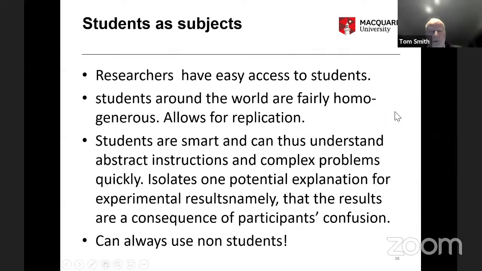So just going back, you do have access to students. They're homogeneous. Around the world, that allows replication. And just as we said before, they are very smart and can understand. So that gets rid of one of the extraneous factors that you might be worried about, which is confusion on the part of subjects.